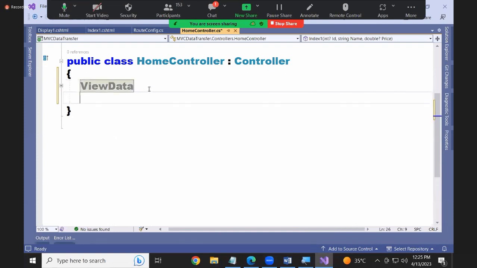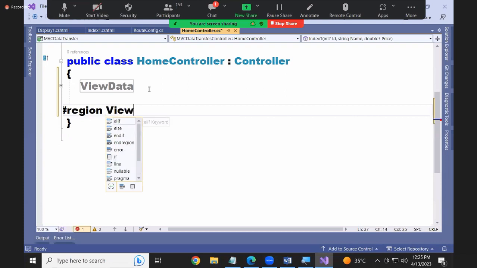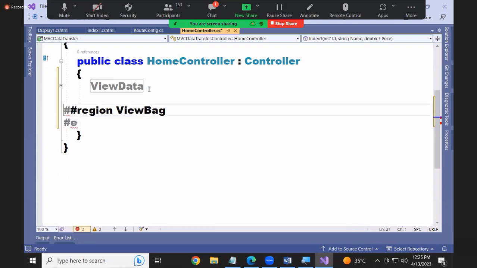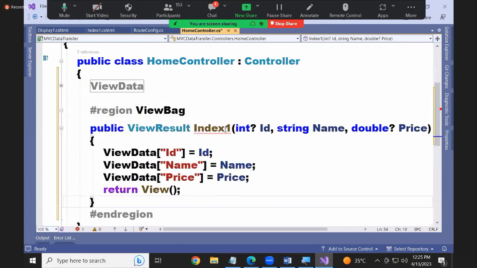Now let us talk about ViewBag. I copied the same method here and I'll change the method name to Index2.